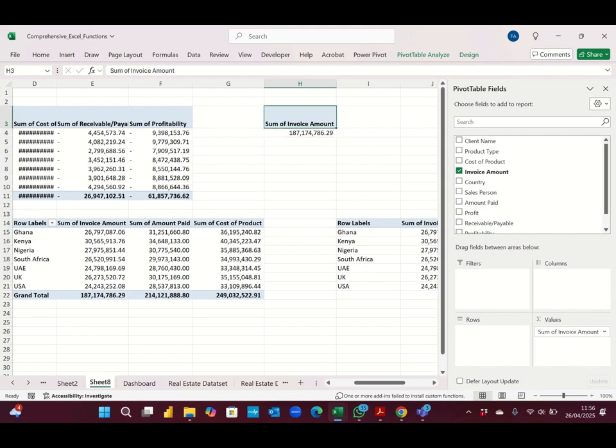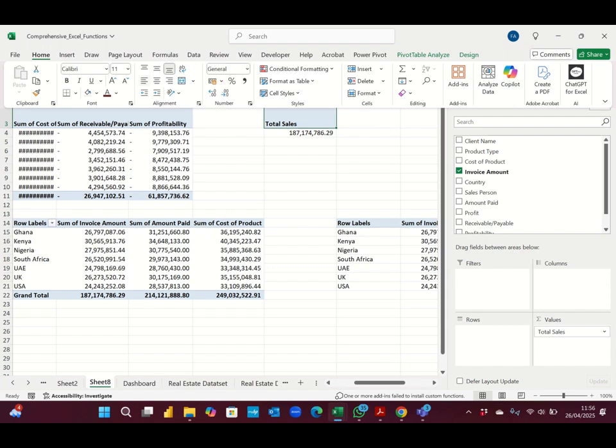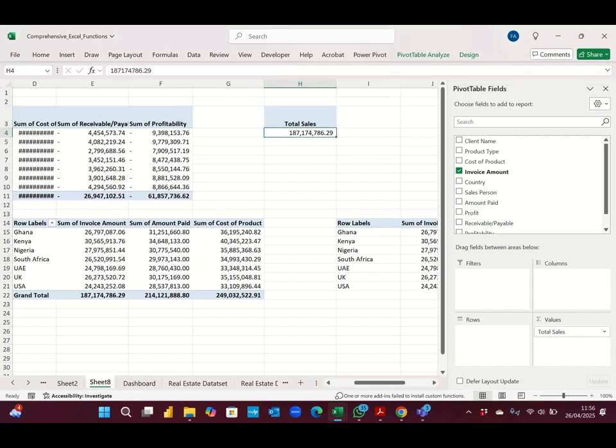So what I have here is the total sale. And again, you can decide to change your label here. I can decide to set total sales. Let me put it in the middle. And again, you can decide to name this particular cell your total sales and say this answer which you get here is your total sales.